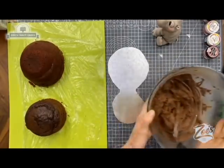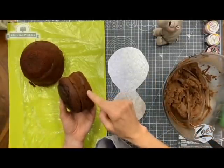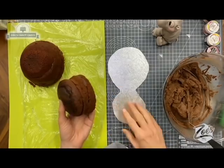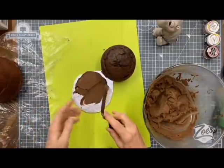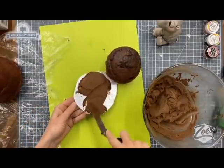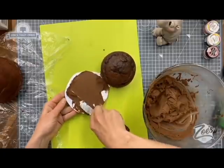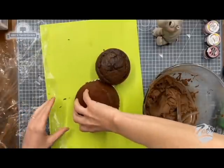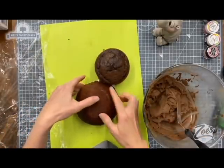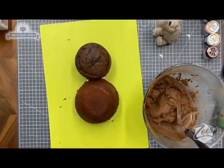It might be a bit firm - we might have to put the microwave on. I've already cut these into layers and put the filling in. Let's put some on this end as well. It's not perfectly neat, but I'm not too worried - it's all going to be underneath and won't be seen. Just going to place that on there. I've got cake crumbs everywhere already, even now when I've just started.